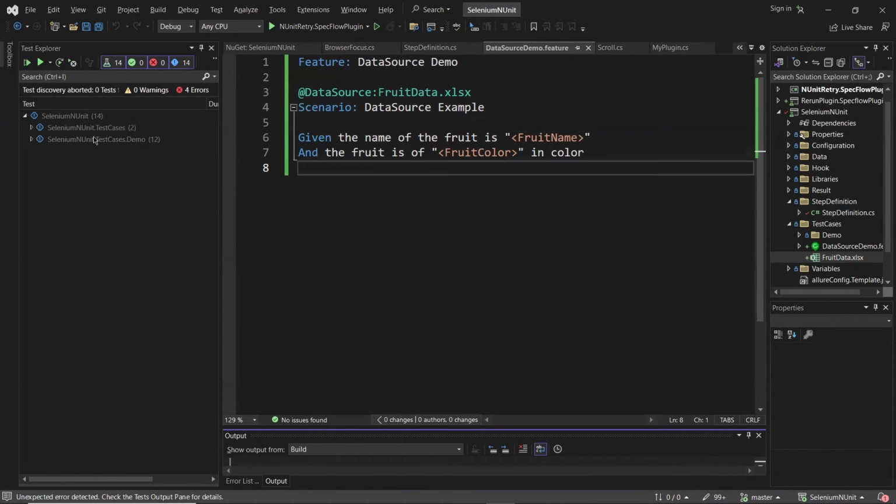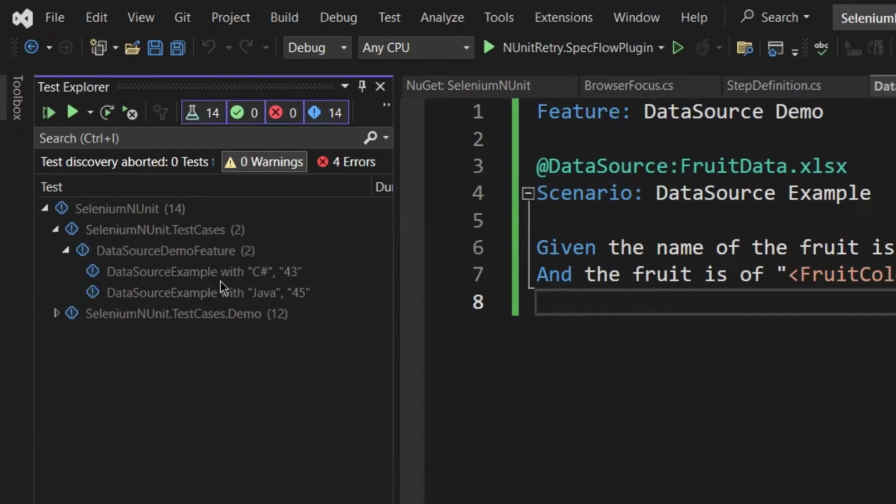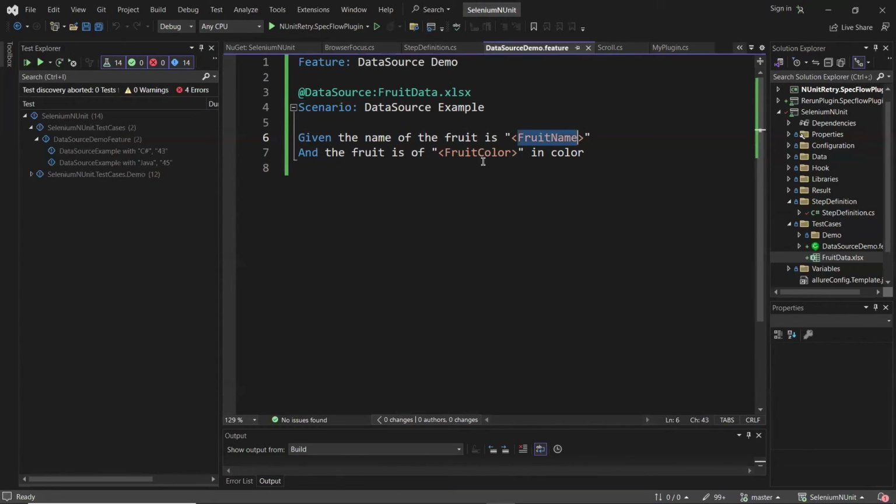Now you can see this time it has created 2 data rows because by default it reads the first sheet from the Excel, which has only 2 rows. And you can see the data also coming from the first sheet. Now, because the data is coming from the first sheet and the column names which I have used in my scenario are available in another sheet, if I run the test now, let's see what happens.